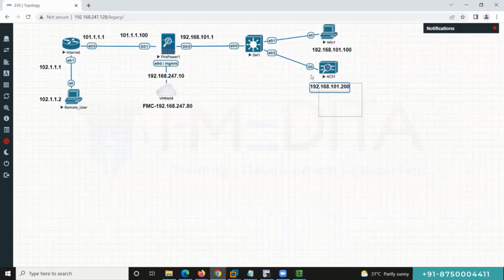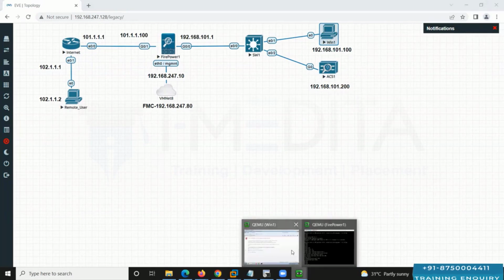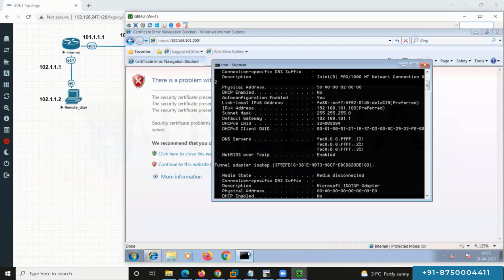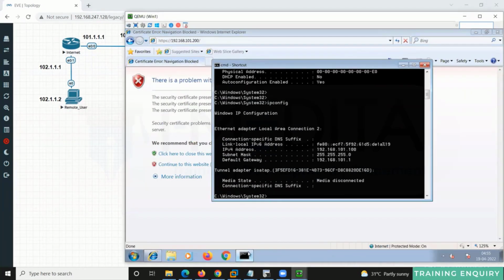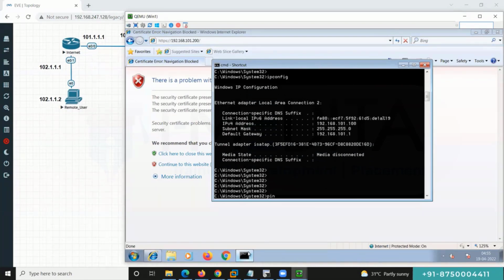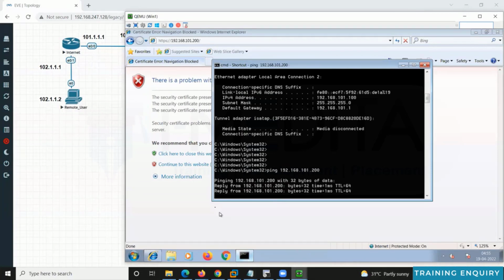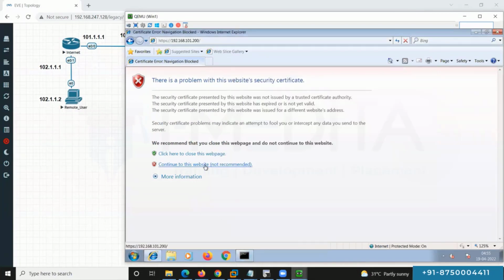We are accessing ACS from Windows 1. ipconfig. Windows 1 to ACS is reachable. Access it with the help of browser.